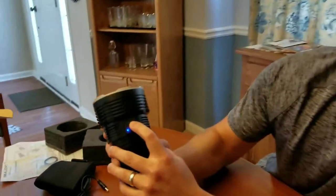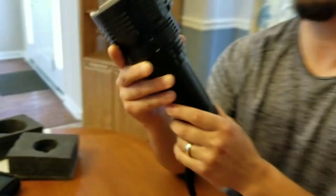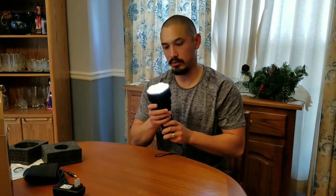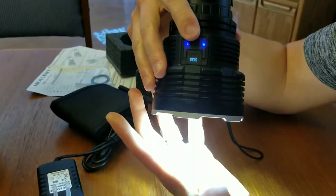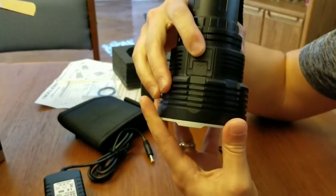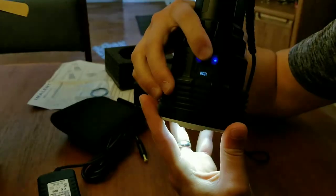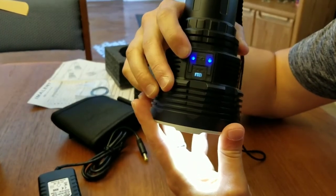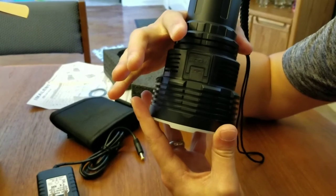In a nutshell, you hit where it says 'mode' to turn the light on. Once it displays its current output, it does have mode memory. Then once the light's on, you single press to cycle modes — just burned my hand at 13,000, that is awesome. Then you press and hold again to turn it off.